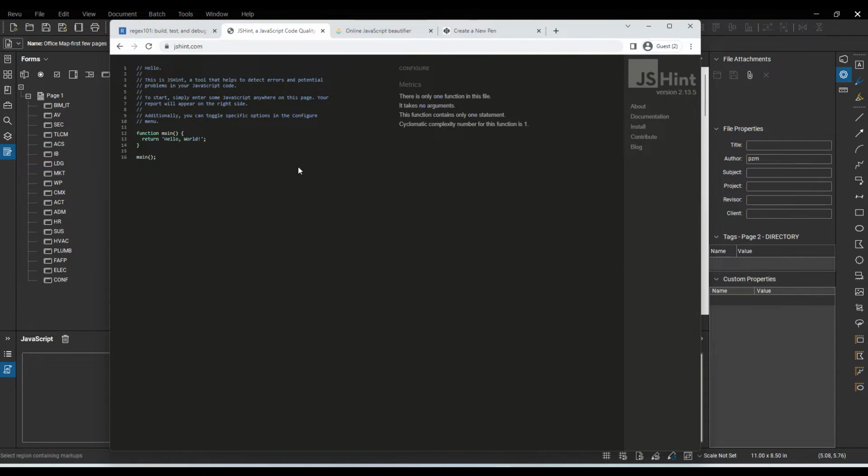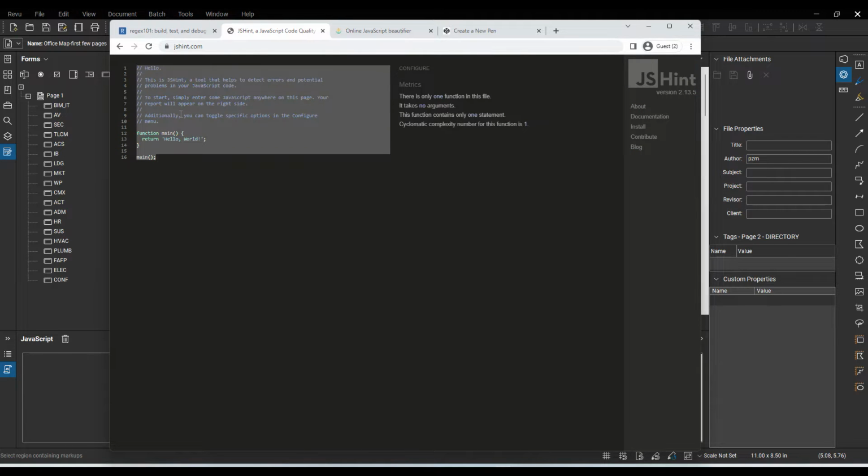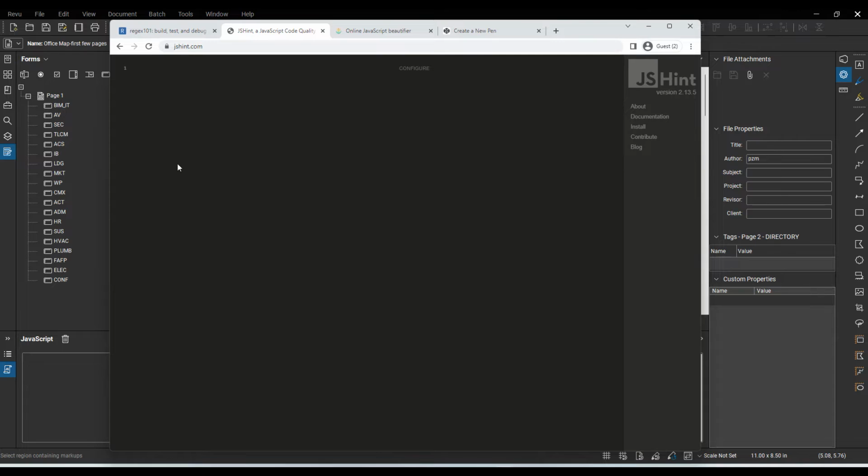Another tool that I use a lot is basically a syntax checker. It will tell you if you've forgotten a parenthesis, or a semicolon, or if you spelled something wrong. It should be match, which is a JavaScript method, and if you spelled it wrong, that's not a real thing. It tends to catch a lot of those things, and you don't have to search for, oh gosh, where did I forget a closing parenthesis? This will find it for you.